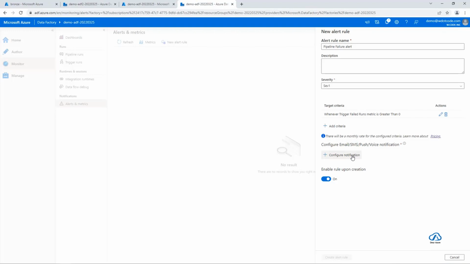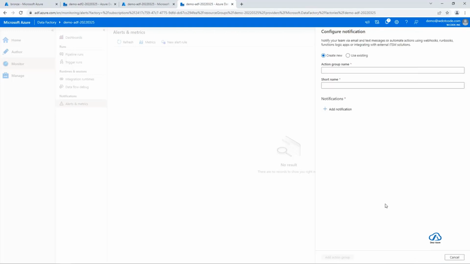Now, the last piece we need to configure here is the notification. So in Azure, you can reuse your notification if you have set up a previous notification. In this case, I have set up an air alert notification, so you can reuse it if you have created one previously for Event Hub alert or Databricks alerts or whatnot.